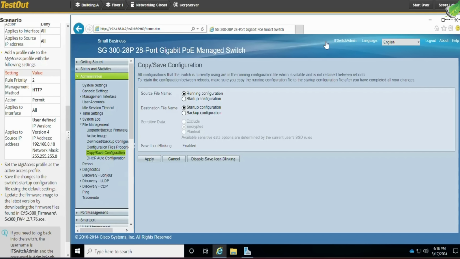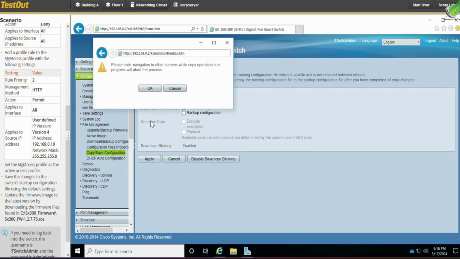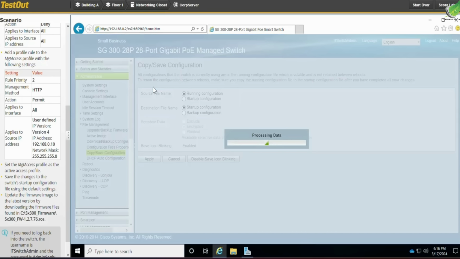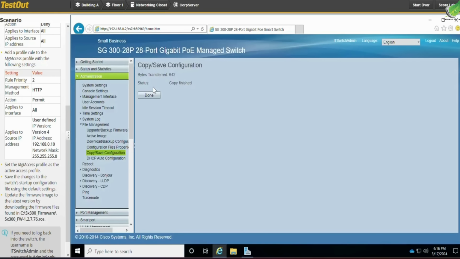Alright, so this is saved. So let's just go ahead and click on apply. We'll click on OK. So wait for this to process the data. Alright, so that is done.